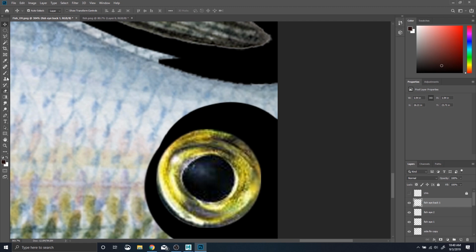I'm going to use that clone tool that we used before with a smaller brush. I'm using the brackets on the keyboard to make it bigger or smaller. And I just want that color. I really like how that color looks for the eyeball instead of using like a wide eye like a human would. So I'm going to sample this area here and just kind of paint around and constantly resample so that I don't take parts that I already used.